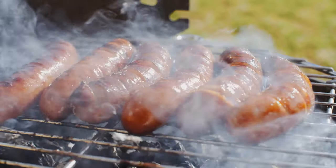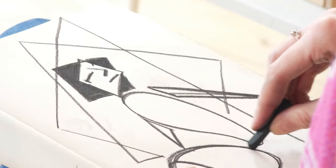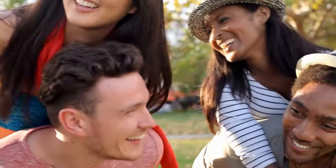Unlike regular charcoal, which is commonly used for grilling, water filtration, and art, activated charcoal is oxidized, increasing its porosity and surface area. But does it live up to all the hype? Are there benefits to it? What are the risks? Who should be taking it? How do you take it? Is it the newest fad, or is it here to stay? Today I'm going over all of that.